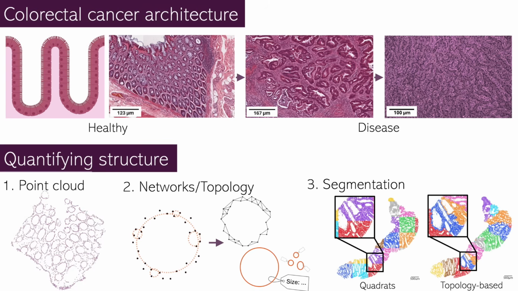And this is something that doctors look at to decide what type of cancer you may get, what prognosis awaits you, what type of treatment to give you. And so the motivation of my project is to try to quantify these laws of architecture as cancer progresses in a more mathematical way, maybe a bit more reproducible than a pathologist, who knows a lot about biology, just staring down at a microscope. And so instead of working with images, the first thing I do is I turn them into a point cloud where each point is a different cell.